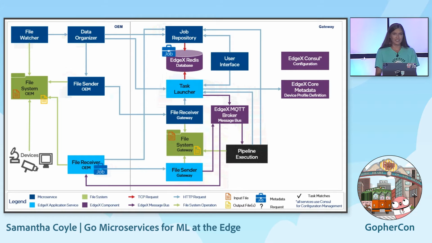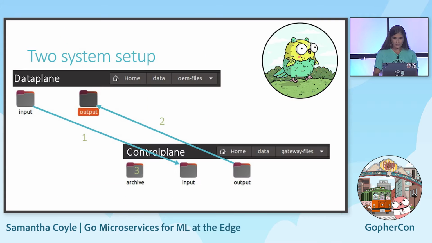So that is it in a nutshell. Now you can kind of see the flow of everything. And just to kind of give you a bird's eye view, pun intended, of what we just saw, right? We have the data plane with the inputs. They're passed over to our control plane in step 1. There's outputs that are generated from machine learning processing, sent back to the data plane. And then on our control plane, that step 3 is an archival process, being mindful of resource consumption and how many files we're generating.